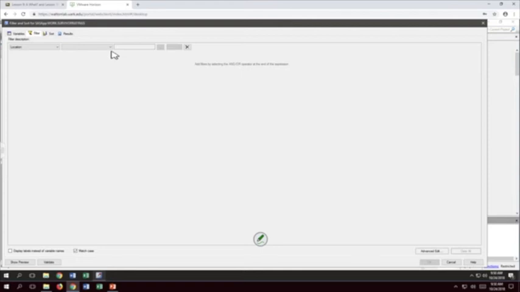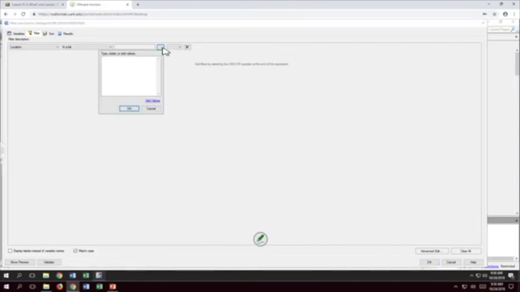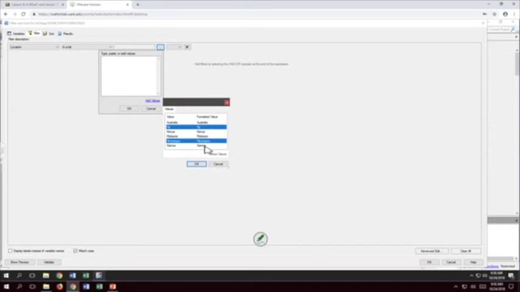Here I'm going to go to location, and you could say location is equal to this, or location is equal to this, or location is equal to this. Another option, and we haven't really done this, is you can put it in a list. So here I'm going to do location in a list, and you click on the little ellipsis, and it pops open. You can type in the values you want, or you can go down to add values and select the values that you want. In our case, I'm going to do Fiji. I'm going to hit Control so I can select multiple things. I'm going to do Nicaragua and Samoa.